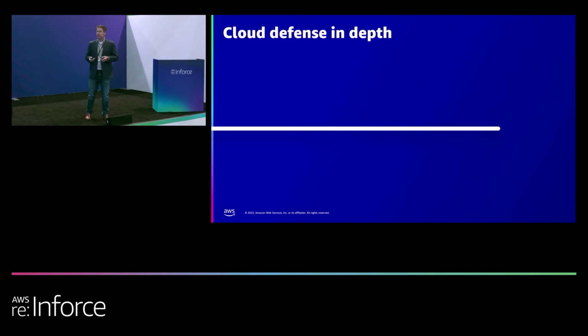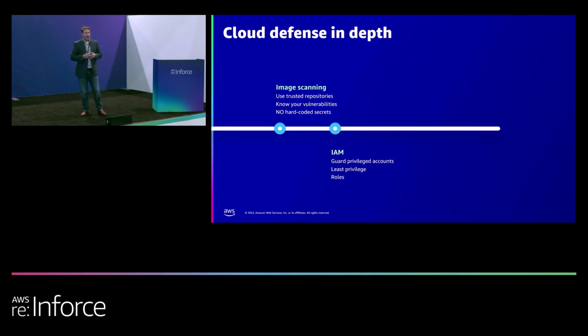What am I talking about here? So first of all, the image scanning that we just covered on the second slide. Identity and access management. Please guard your privileged accounts like your business depends on it, because quite frankly, it could. The threat of insiders, misuse, compromised credentials. Guard those privileged accounts, and then we're going to talk about logging a little bit later. You want to certainly log usage of those privileged accounts. Please use role-based access control. Define roles according to the principle of least privileges.